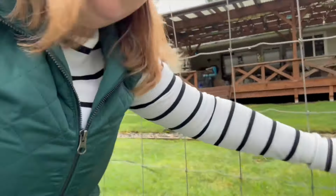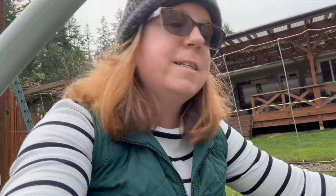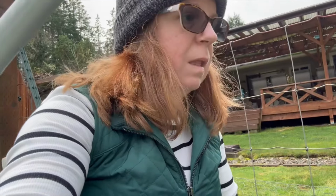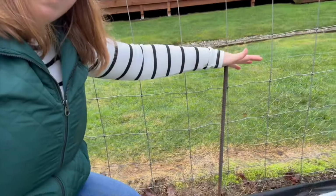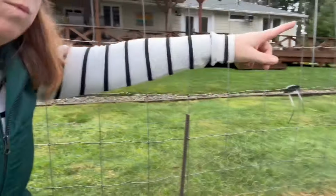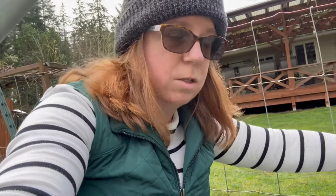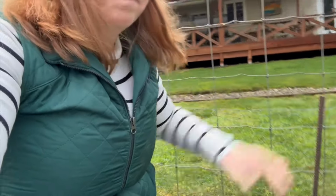So these are all set up. What we have at the end of each row, because we have limited space, ideally this would be out further and you can anchor it more, but we don't have super high winds, so I'm not as worried about it. But we took, again, more rebar, at least one of them down the way, we have T-posts, whatever you can use. And we anchored that down into the ground so that it's ready to take the plastic.